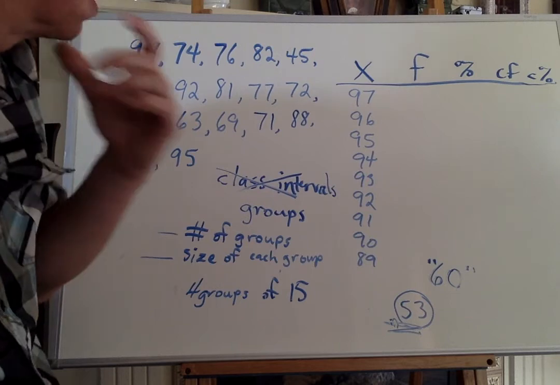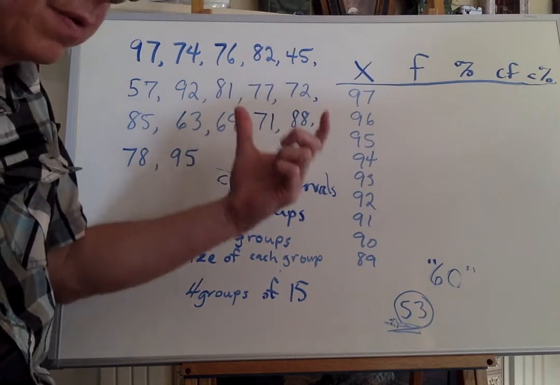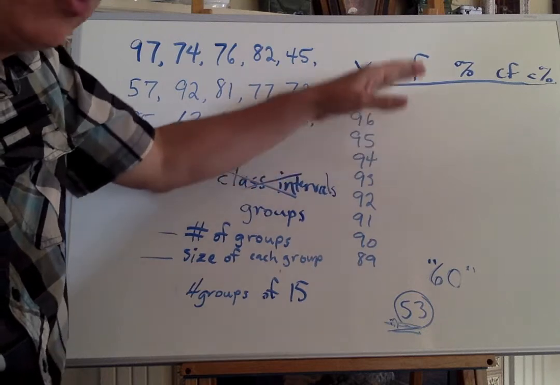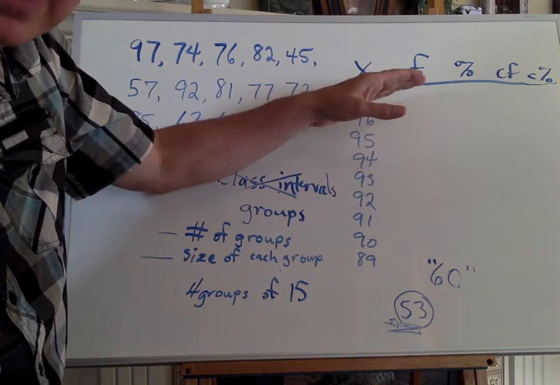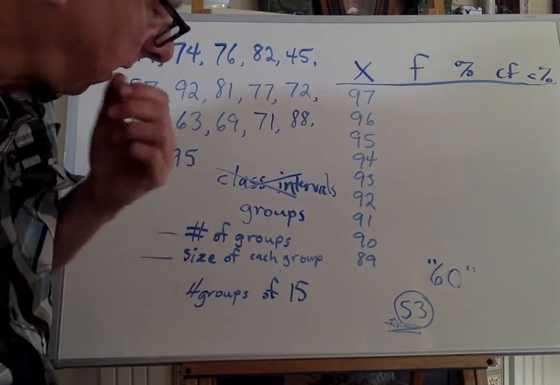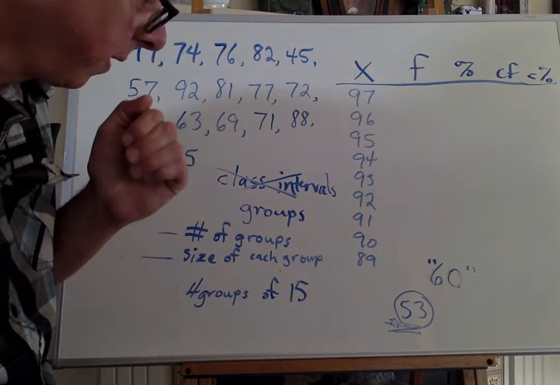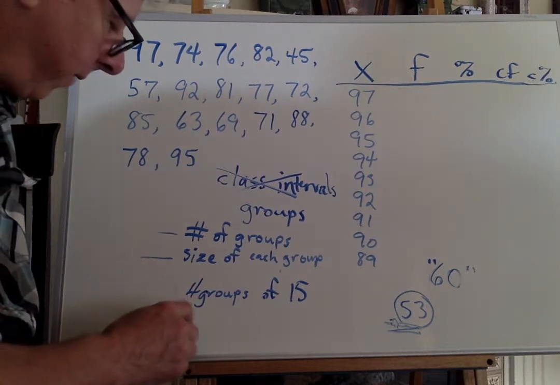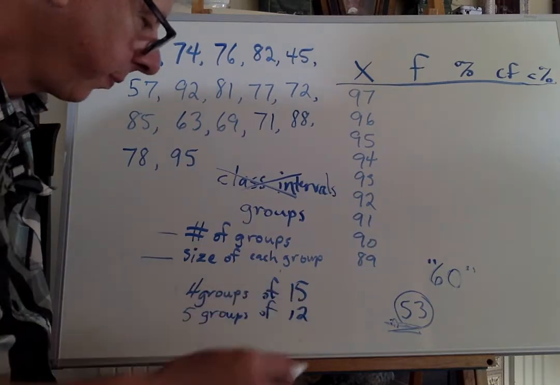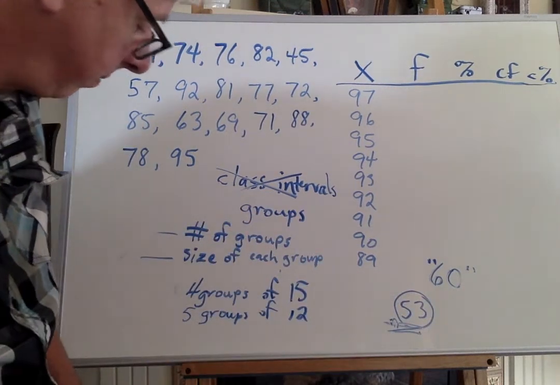Now, what would that do for us? We'd have 4 groups that have 15 in each group. The range would be 15 in each group. 4 would not allow me to see too much distribution, right? Because I'm kind of grouping things together. But this would certainly work. What about 5 groups of 12? Right, I'm getting to 60 here. 5 groups of 12. All right, maybe that's okay.